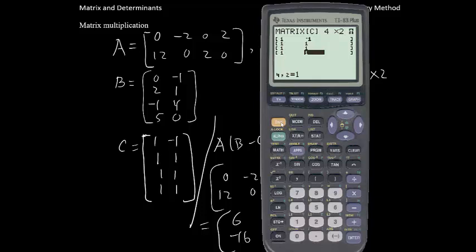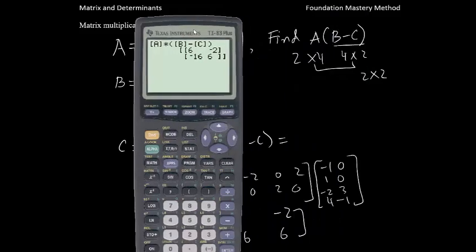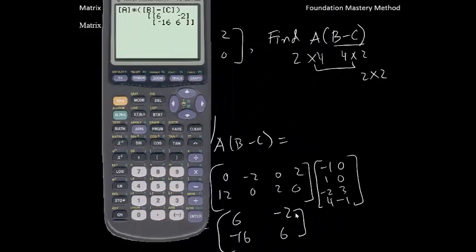Go to second, mode. Now see what we do. We go to second, matrix. Now to call the matrix, first we bring 1, so A is here. I need to multiply here, and then call your B matrix, second matrix. I'm going to the second one, my B, minus C. Second matrix, C is in 3, and then enter here. So you can see 6, negative 2, negative 16, 6. That's exactly the entries we have here. 6, negative 2, negative 16, 6. We are done.